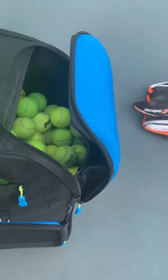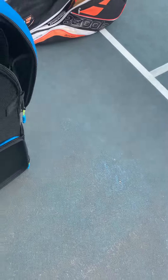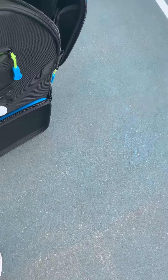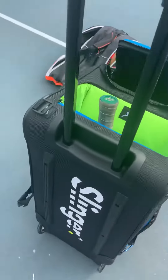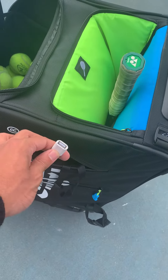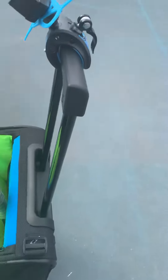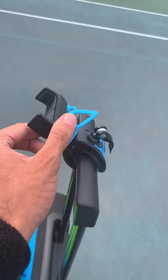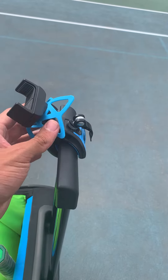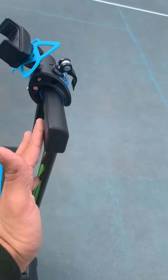If you look right here, there's another compartment. It comes with a charger and it takes a couple hours to charge it. Back here, they have another compartment for personal items, and also a USB port, so you can charge your phone all while videotaping yourself playing tennis for your own improvement. It's a little thing they included to videotape yourself playing tennis that you can put on top of the handle on the slinger bag.